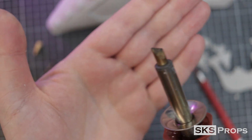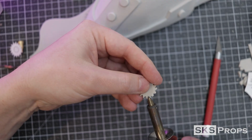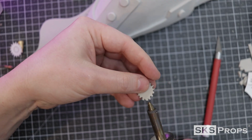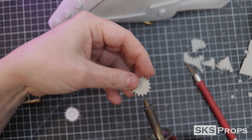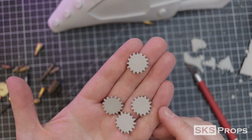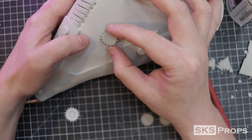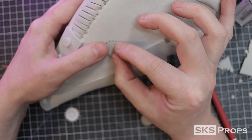To create a more uniform look around the perimeter, I want to cauterize the foam, and I'm going to use my heat tool with a chisel bit. The heat tool is cranked to the highest temperature and then very lightly pressed into the foam. Now this was time consuming and tedious, but the overall effect I think turned out great. And remember, if you're going to be using a heat tool on foam, to always wear your respirator and work in a well ventilated area.